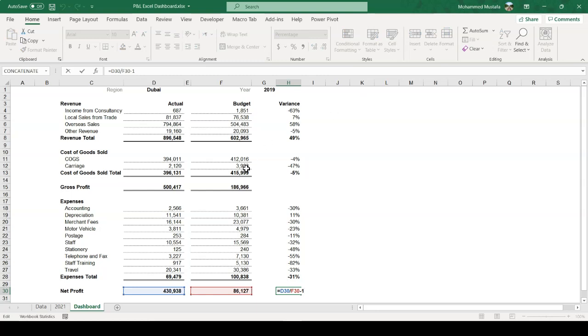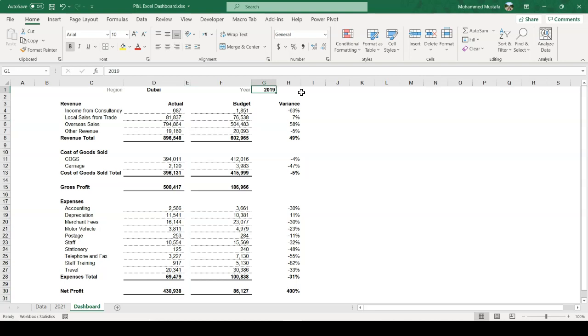And we can see that the net profit variance is around 400%, which is positive. Our budget was actually 86,000, whereas in actuals we have achieved 430,000 for the country Dubai and for the year 2019.